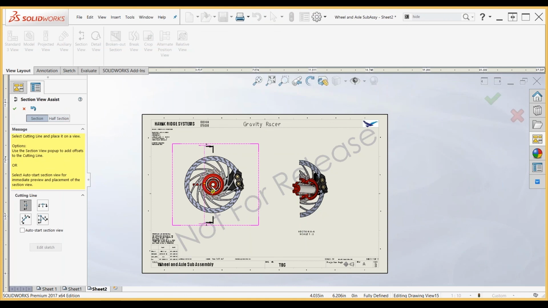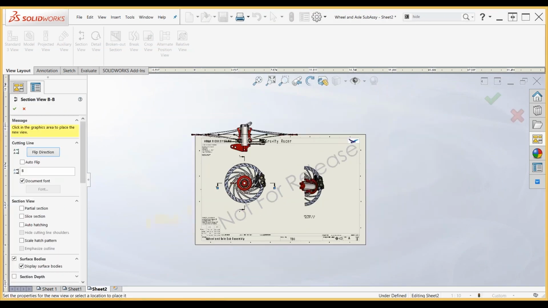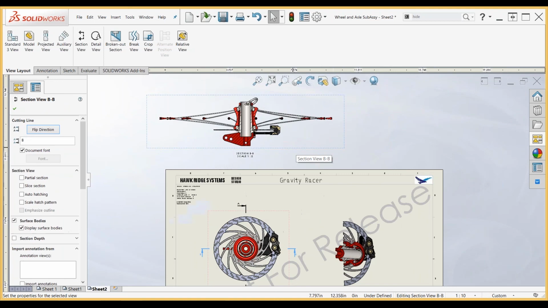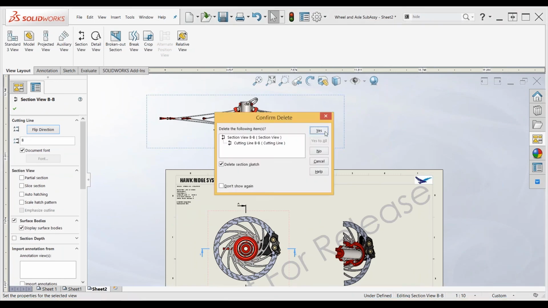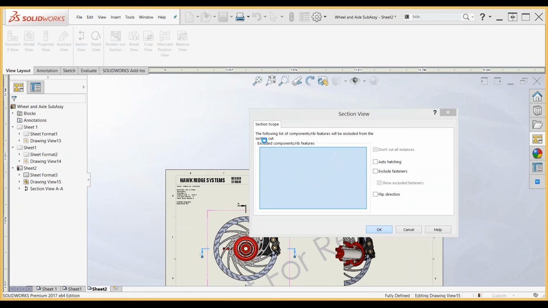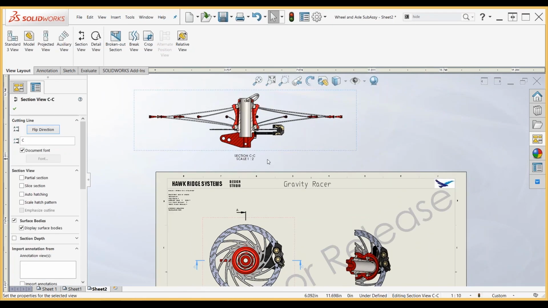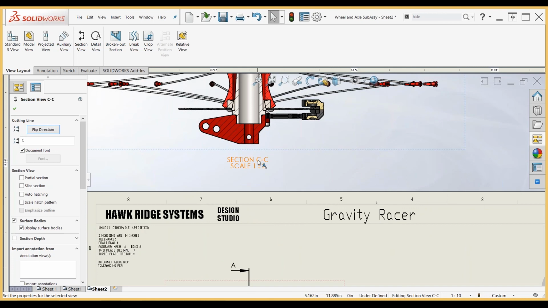But what's nice about it is that if you import your annotations, all of those dimensions will automatically propagate as you drag your views onto your drawing. So you can see the formatting has changed to match my document settings or my drafting standard. So that's also really cool.